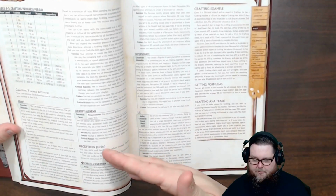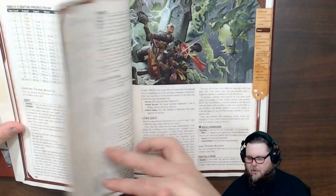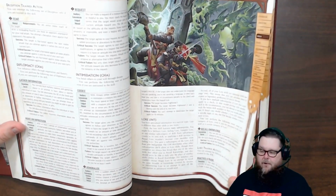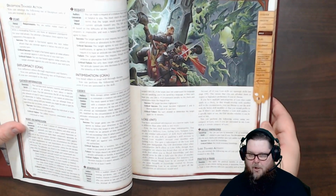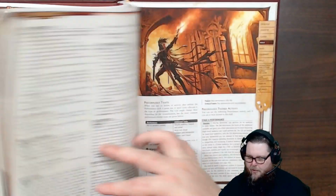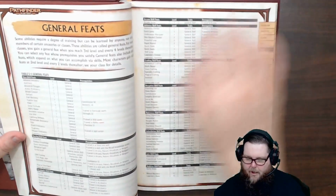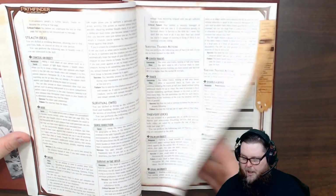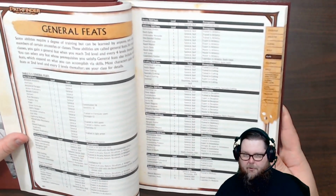They've got crafting in the playtest, and Pathfinder. I did love the crafting in Pathfinder, and there's some colored art as well. But this looks so good, and the skills are something that I really loved reading about when I had early access to everything.